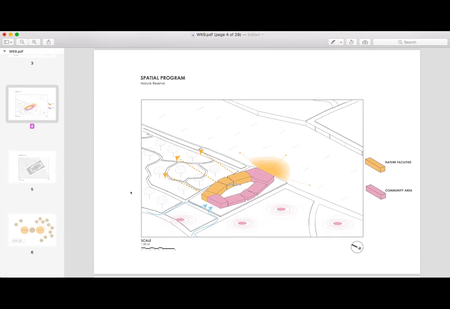For our spatial program, we placed the nature facilities, the research laboratories, beside and underneath the Arroceros Park, so you're already near the source of your study. We placed the community area where the city is, and the commercial area as well.